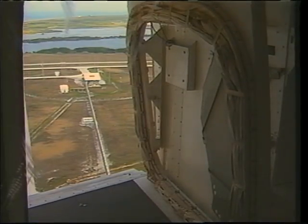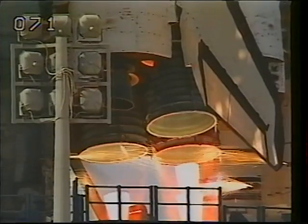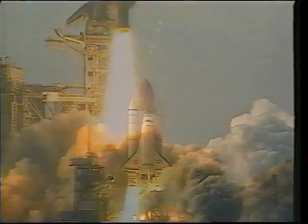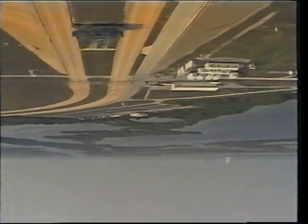Just before launch they moved the walkway back, and six seconds prior to SRB ignition we have the main engines light. After everything is checked out and the engines are all go, the solid rocket boosters ignite and we're off on our flight. This is a very interesting and emotional time for new flyers especially, because this is the first time we've experienced such physical sensations. We had a camera pointed out the overhead window showing us lifting off — this would have been our view tilting our heads back to see the Cape rotate underneath us during the roll program.